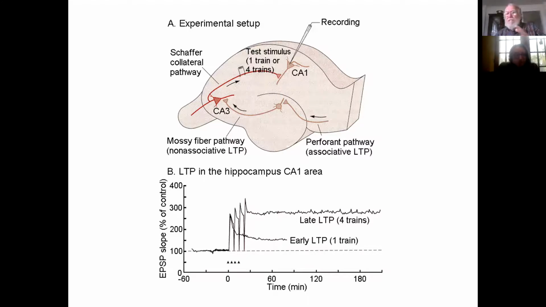Morris basically took rodents and put them into a tank of milky colored water. So you couldn't see the bottom, and the tank had homogeneous sides to it. So the mouse or the rat would be put in the water, and would swim around and around. Now, in the water, slightly submerged, was an upside down little flower pot. And the mouse would eventually find it and get onto the flower pot. Now the animal didn't have to swim or tread water anymore.